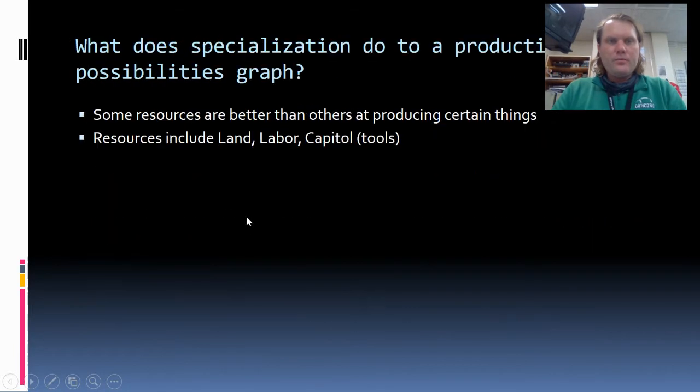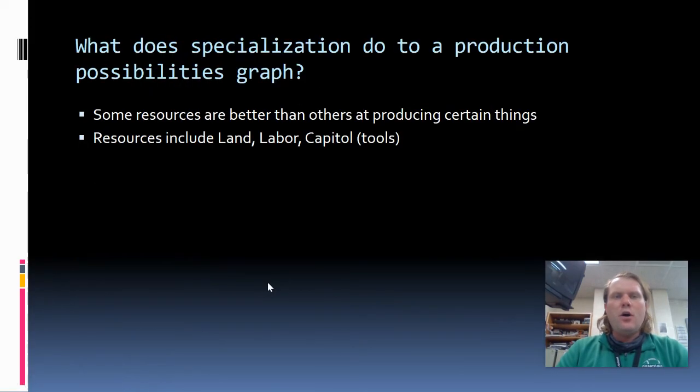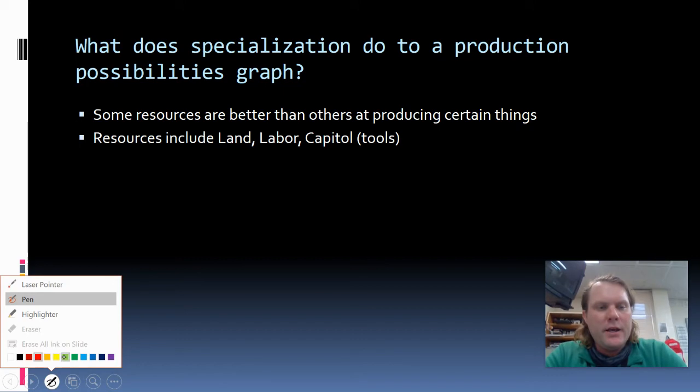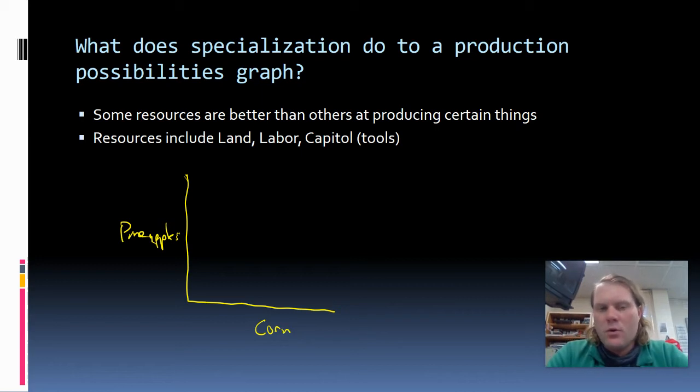Okay, moving forward here. So here's when things get a little bit trickier. Okay, in some cases, right, different resources are used for different reasons, and some are better than other things. And so, for example, if we were in Indiana, right? Let's just say the economy was controlled by Indiana and Hawaii, okay? And we were able to produce both pineapples and corn. Well, Indiana is really good at producing corn. They're not so good at producing pineapples, right?